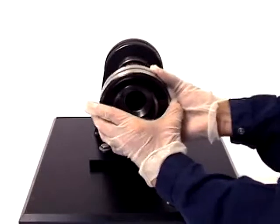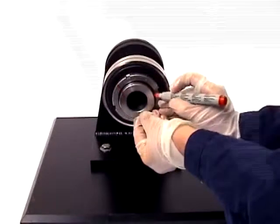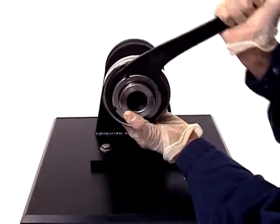Installing a sealed spherical roller bearing is not difficult and can be done quite accurately if you take your time, follow the correct procedures, and use proper tools.